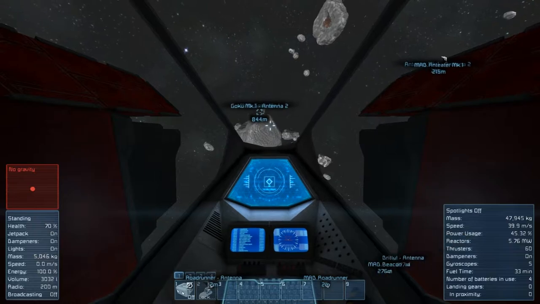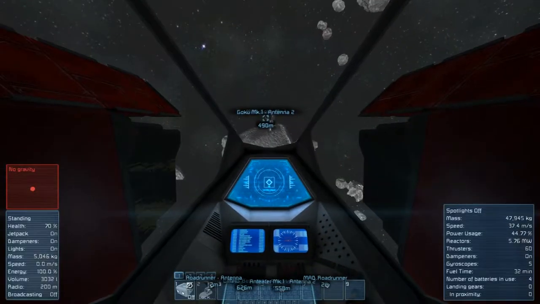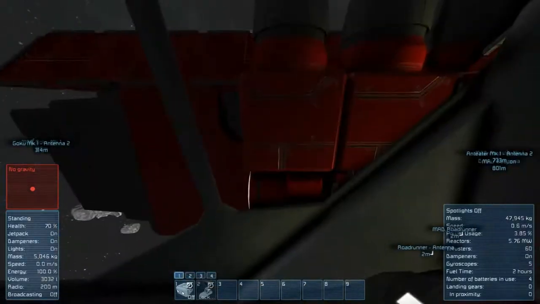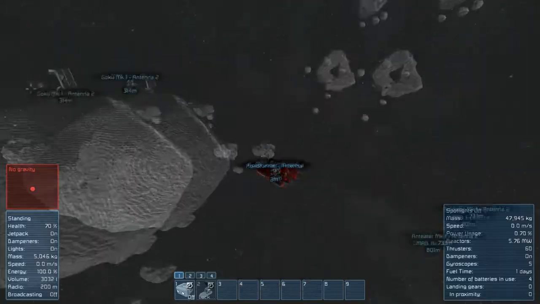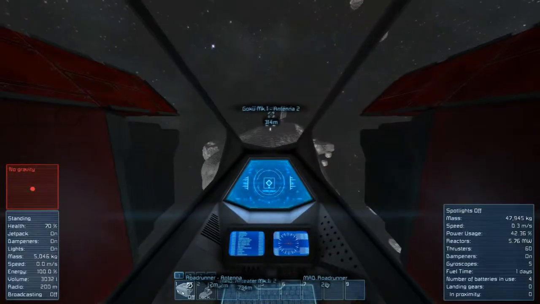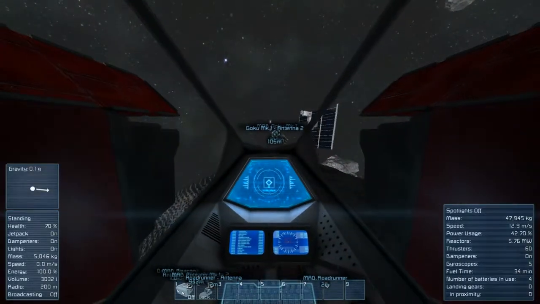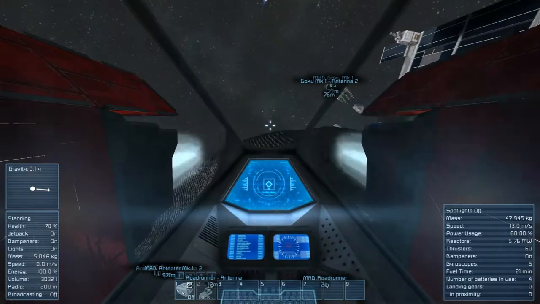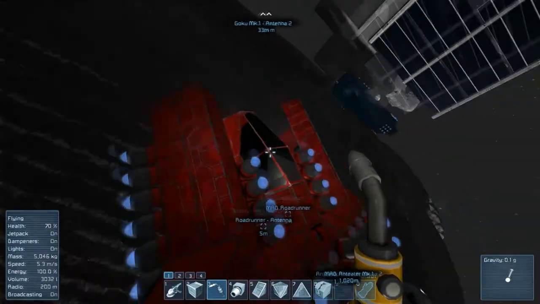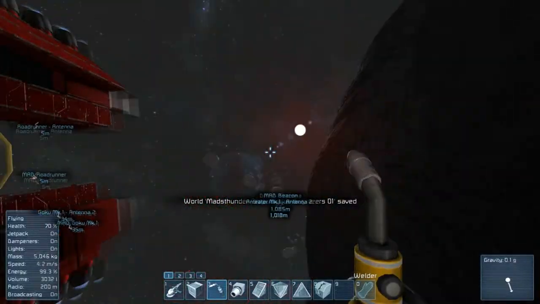Alright, let's head back. Let's head on back. Wait, do we have these spotlights on? No, spotlights aren't on. Alright, nice. Now let's finish it. Then we'll be done with this ship.